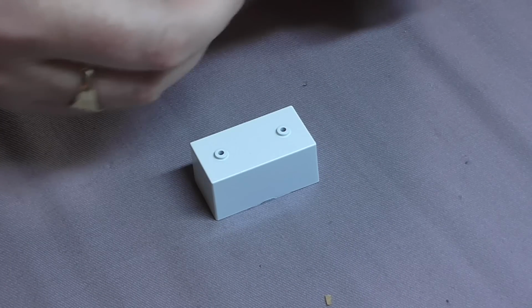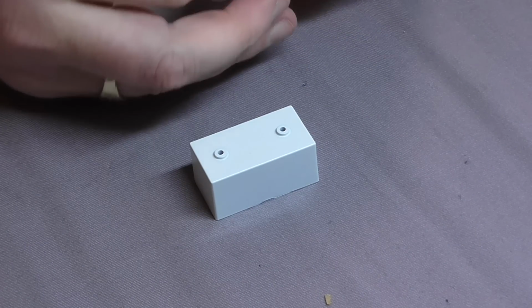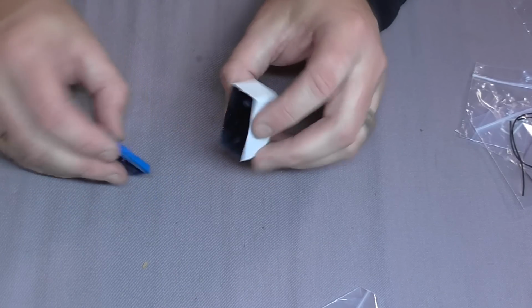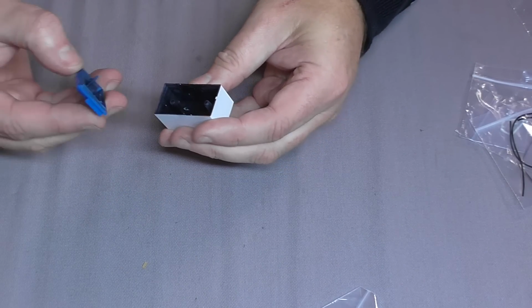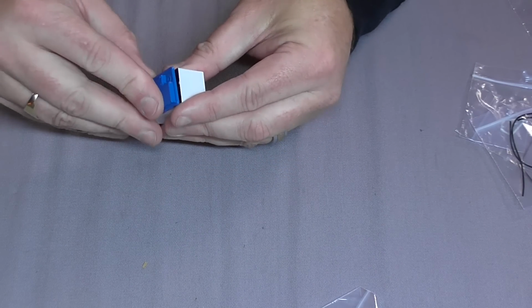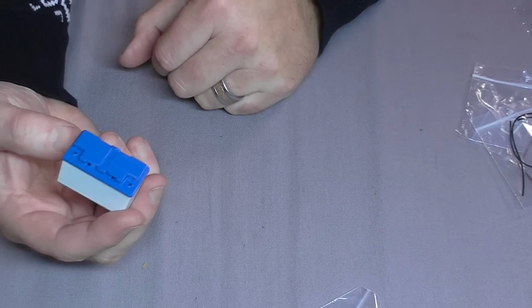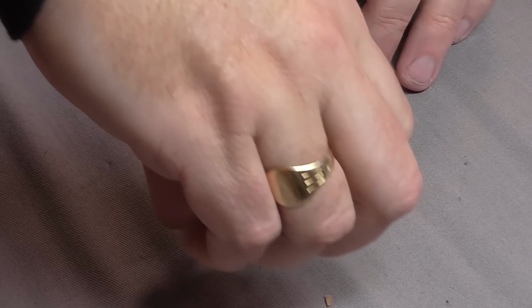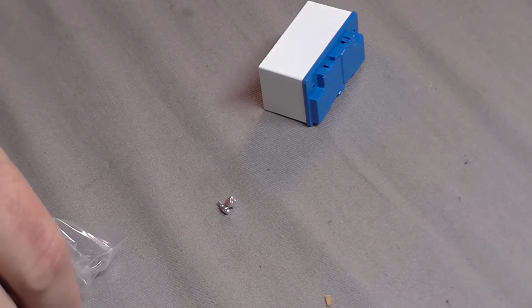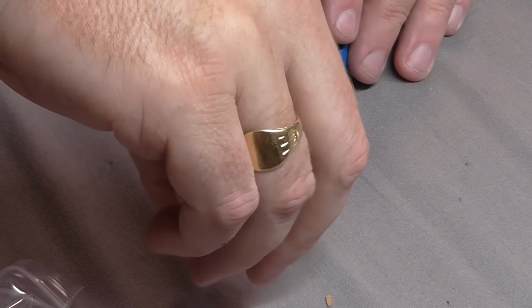So I'll get the 2 parts of the battery out. Oh, here's the second one. And to start with, we're just going to be piecing both of these together. So line up the lugs and push them together. 1, 2. We've got a battery. Now we have got the terminals to the battery to go in. One there and one here.